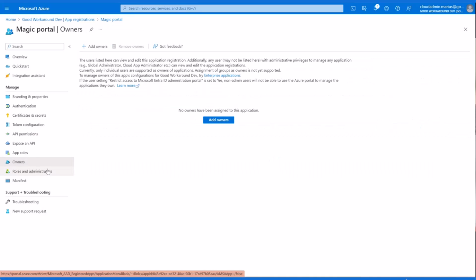Going over to owners, we also have a few. Right here I don't have any, but this grants you much of the same things, where you can add your developers as owner of the app registration. I would recommend having owners on things from a governance perspective, but you need to be aware that an owner can add a secret.